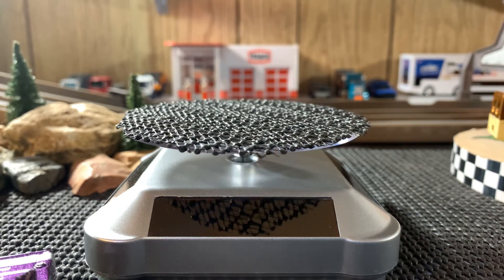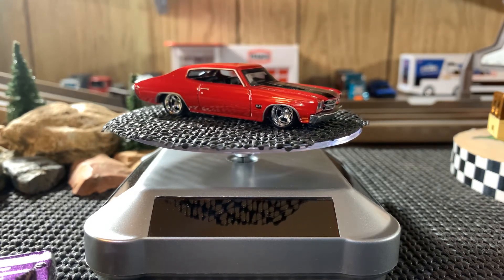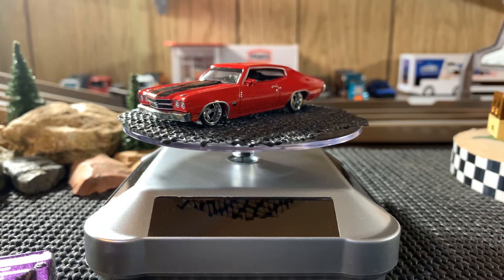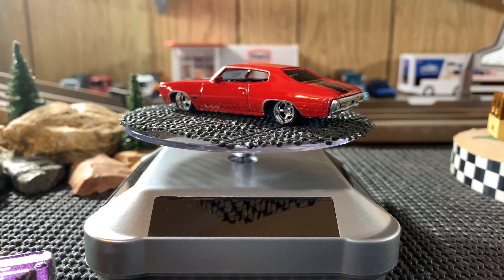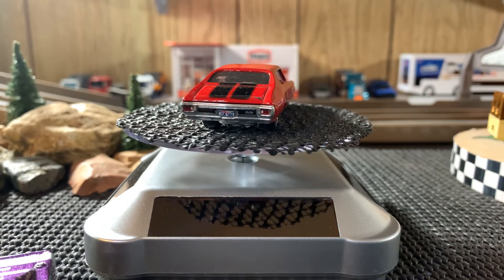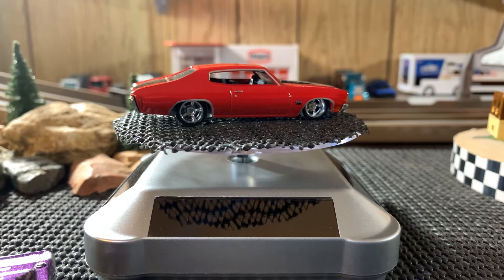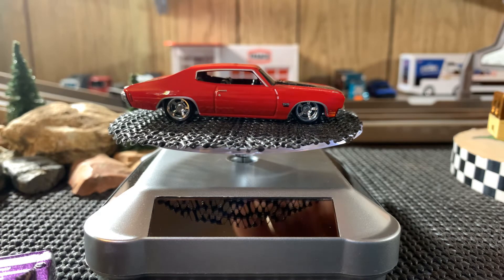Next one — oh yeah, another car with a lot of weight to it. The 1970 Chevelle, and this is actually from the Fast and Furious muscle car set. This is just absolutely gorgeous — probably my favorite car of the bunch. I love putting them on the turntable and watching it go — just glance at it. Gorgeous looking car. Yeah, okay, we got a good wax job today, the car sure does shine. Boy, those Rail Riders on there — oh yeah, it's absolutely gorgeous.